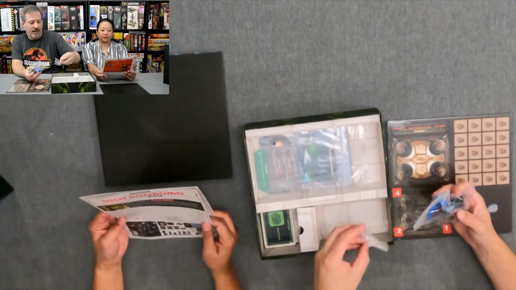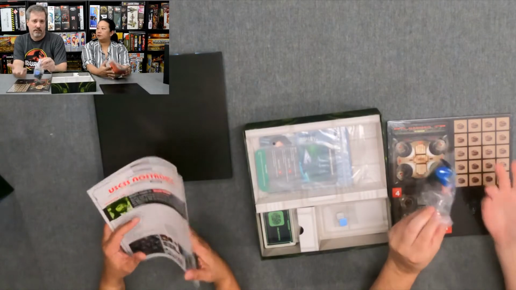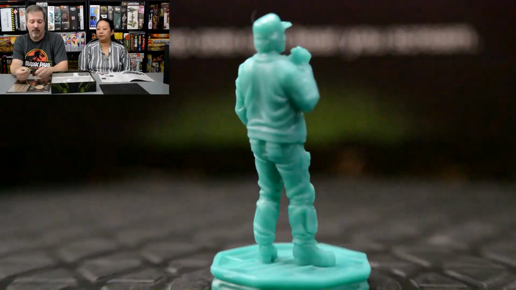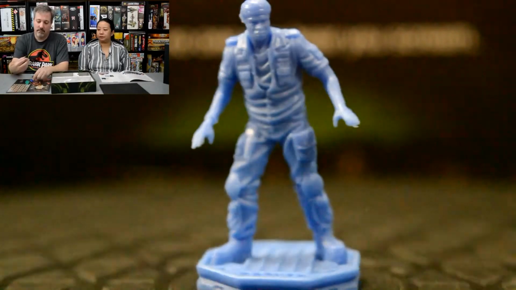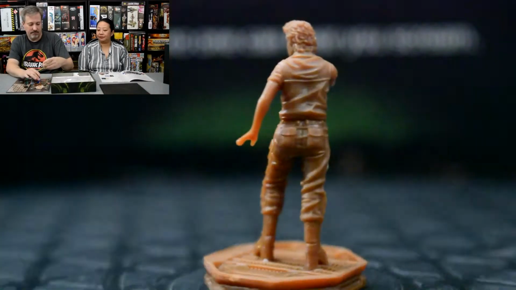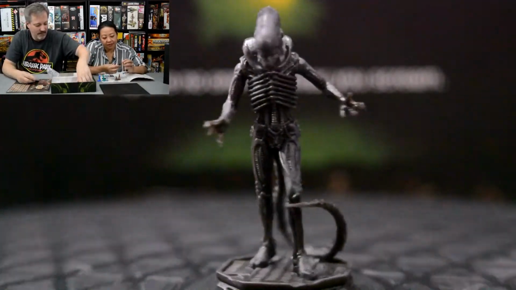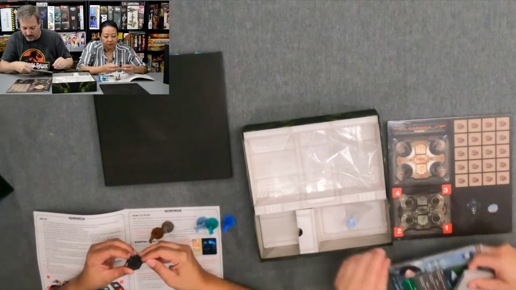So one person did ask if you could use the characters with the Gale Force 9 Alien game, and somebody else put one of the figures up to it. They are larger than the Gale Force 9 figures. Well, you do have a nice alien though. There must be a couple standees in here, because two standees. Oh, there are.